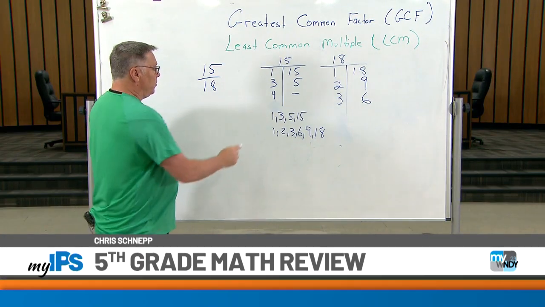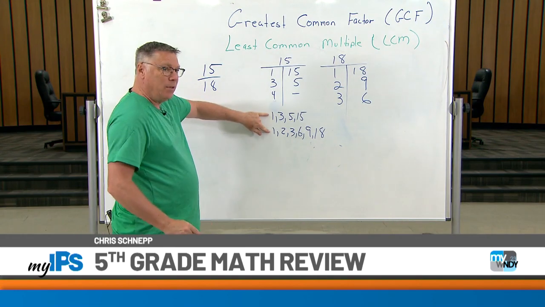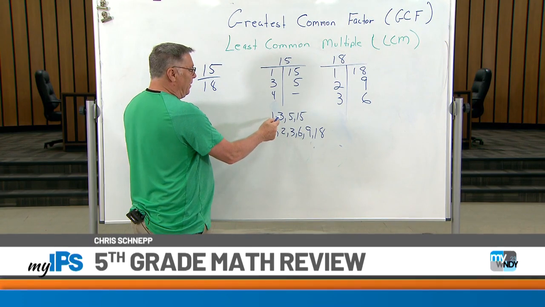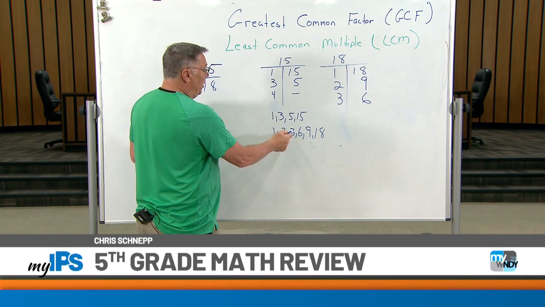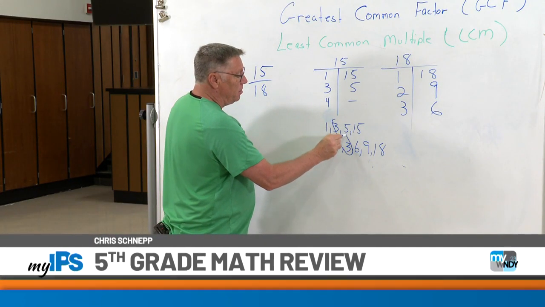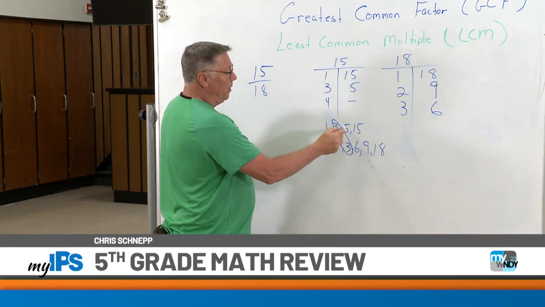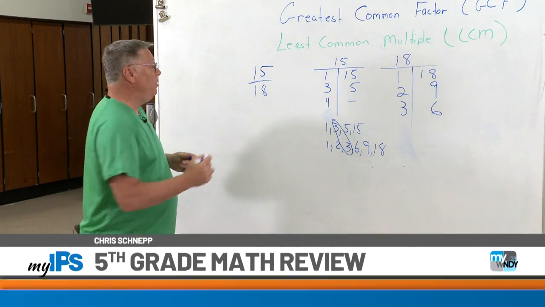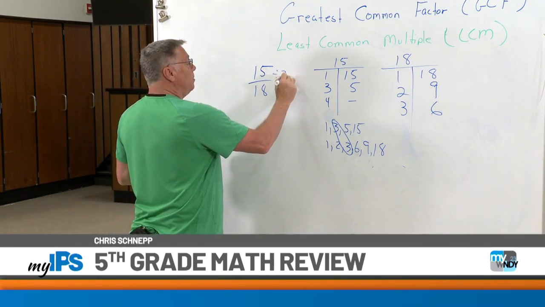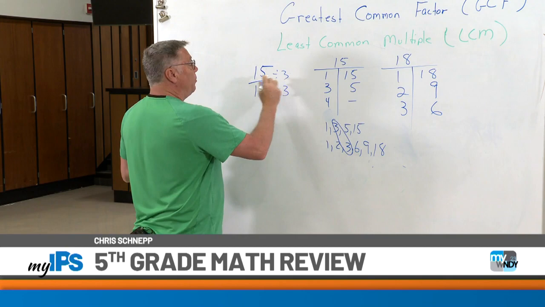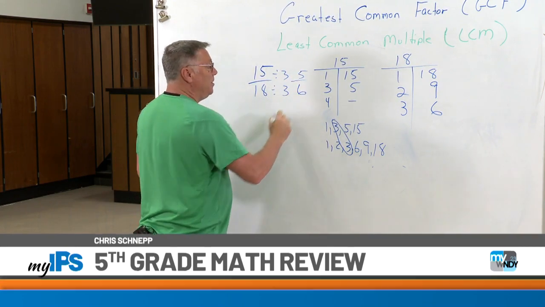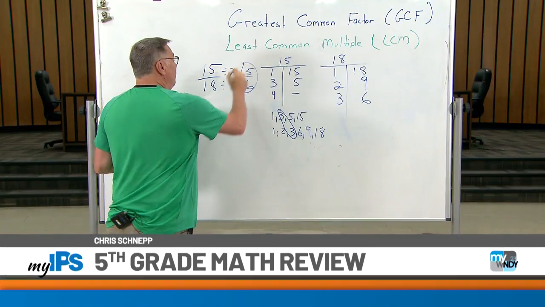So we go look at our list. We have two 1s. Those are common, but they're not the largest. This has a 2. The 15 doesn't have a 2. We've got two 3s. So right now, that looks to be the winner. 5, it doesn't have 5 on both sides, and those numbers don't match. So what we're going to do is divide each number by 3. 15 divided by 3 is 5. 18 divided by 3 is 6. So our answer is 5/6.